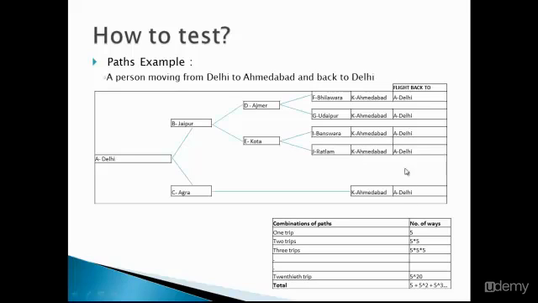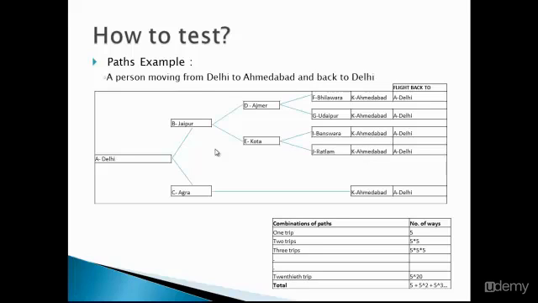And for all these paths, when he reaches Ahmedabad, he can take the flight back to Delhi, and then again see what path he has to take.